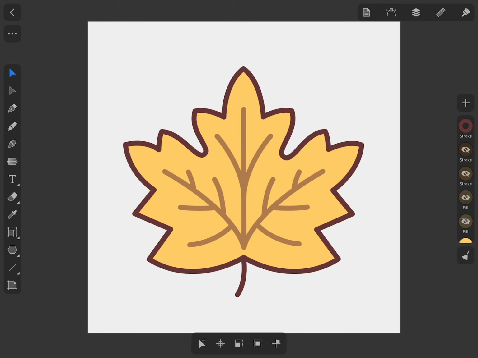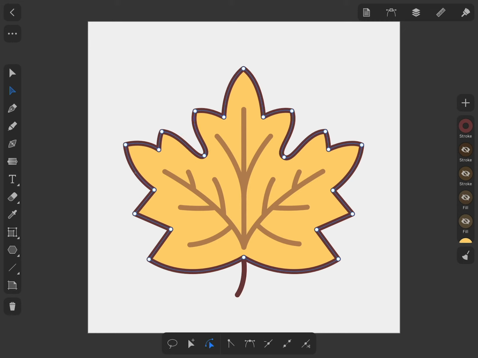Two main tools for editing paths are Selection and Pen tools. We'll start out with the Selection tool. Once this tool is activated, tapping on a shape will display every anchor point of the path that defines the shape. In our case, tap on the leaf. A part of the path between two anchor points is called a segment. The location of each anchor point defines the shape of the path. Relocating anchor points will let you easily reshape objects.